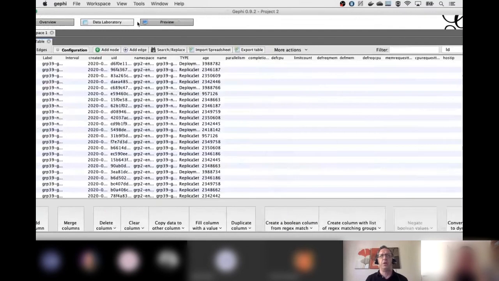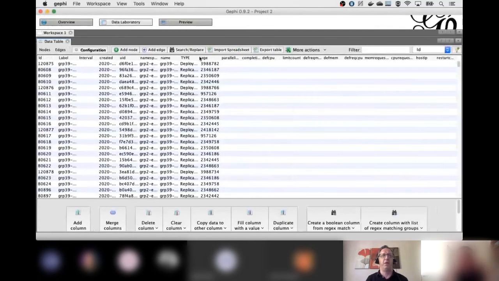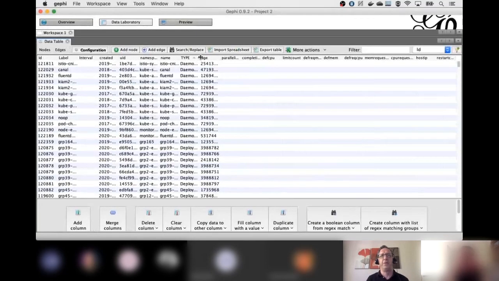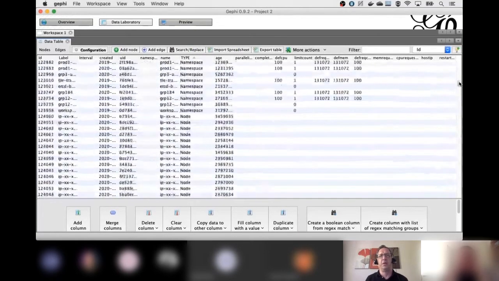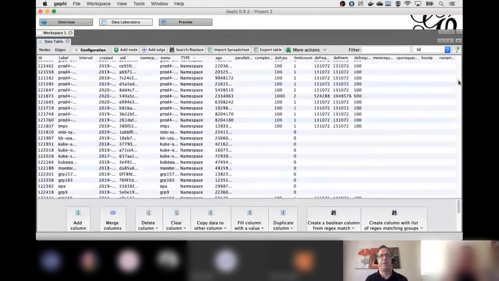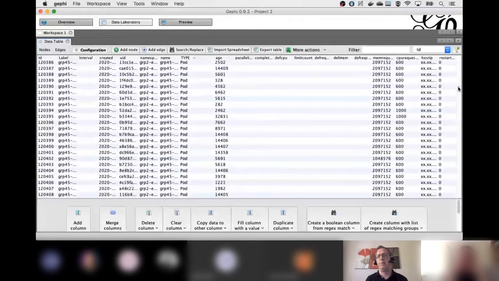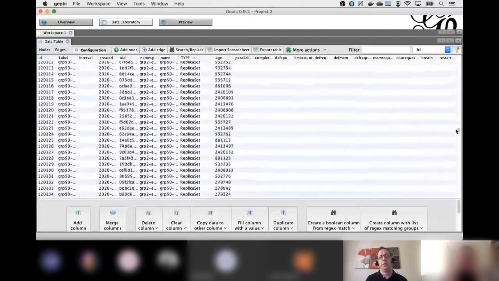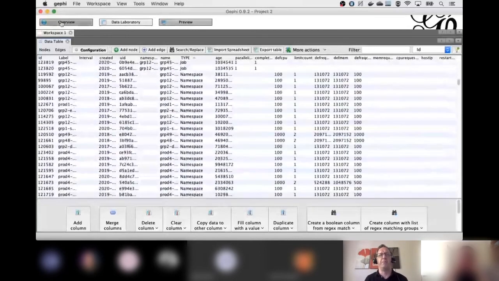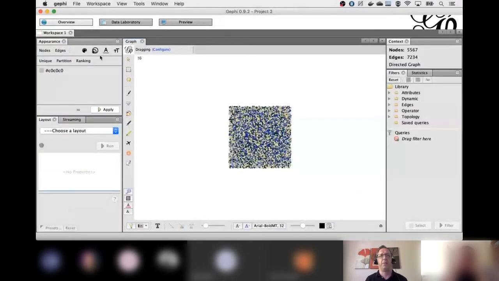So in Gephi, we can look at the data as the view of the graph, or we can go and look at it in an Excel spreadsheet-like view. And if I scroll through all the nodes that have come across, you will see that the properties that are relevant to that particular type of row are being filled in, and that's all stuff that originally came out of the Go code into Neo4j. So I've now copied that data into there.